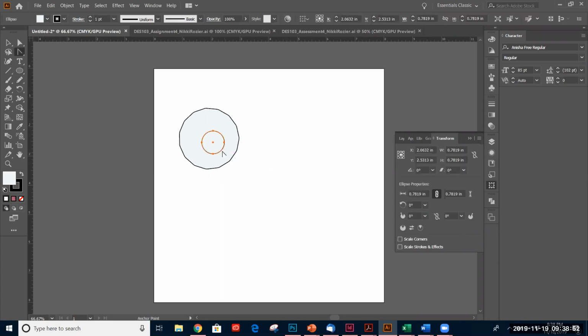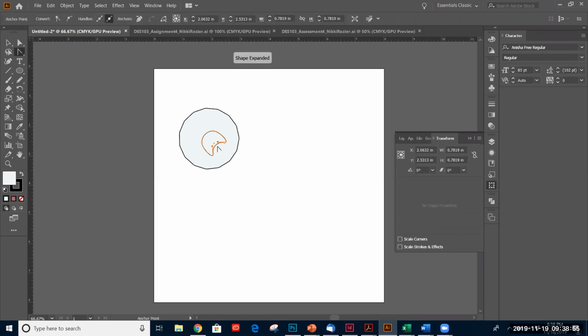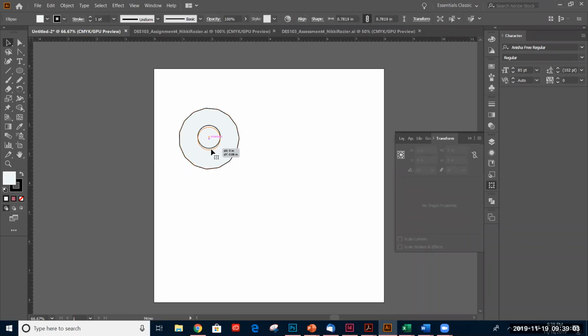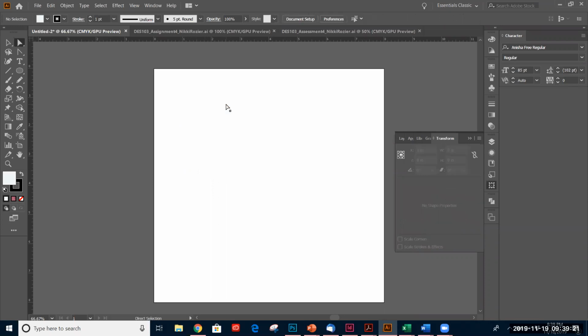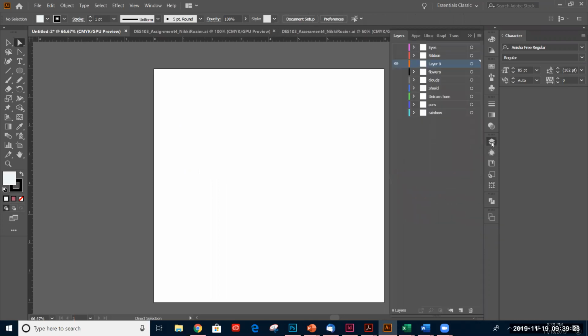With my flower. Yikes, that's not what I wanted to do. Let me go back here to my direct selection tool. Just trying to see which one would be an easier flower. And I really don't like that either. So let me see this here. That turns it into more of a circle. That's not what I want. Just playing around to see what I can do with the flowers.